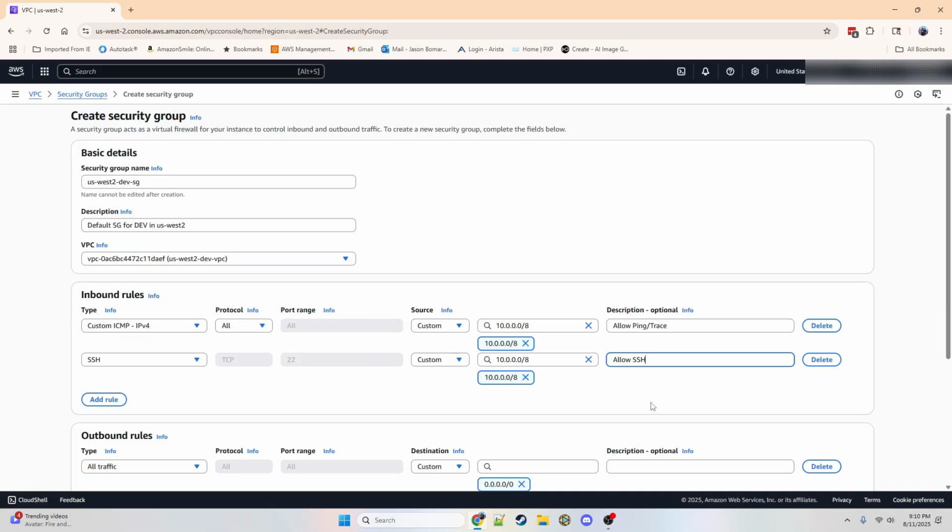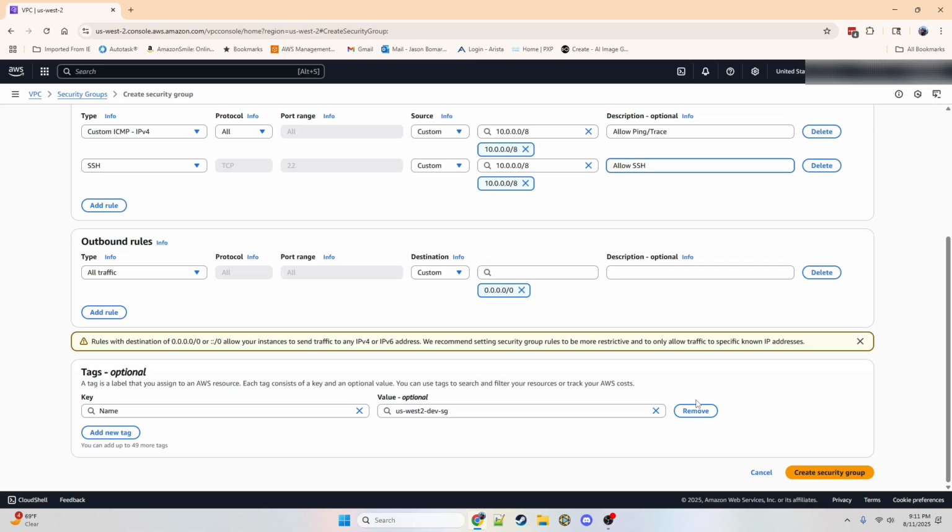But then maybe you have a database one, and the database one also allows, you know, some database ports, 1521 or 1433 or something along those lines, right? Or maybe you have a web server that needs to be open to the internet. It might allow 80 and 443, but instead of from a private address, it might allow it from anywhere on the internet, right? Or maybe you have an internal web server and it also allows 80 and 443, but again, only from the perspective of the 10/8 space or something along those lines.